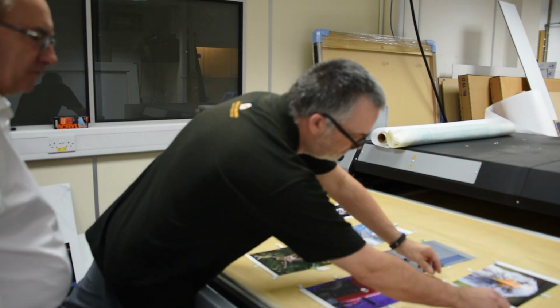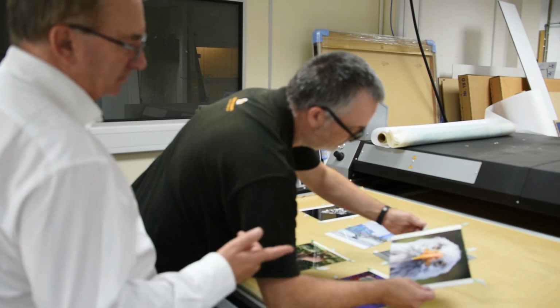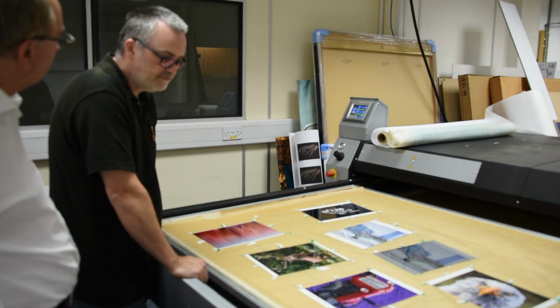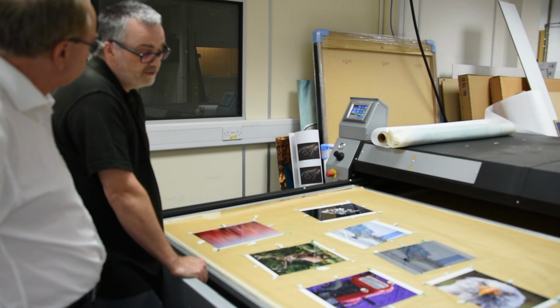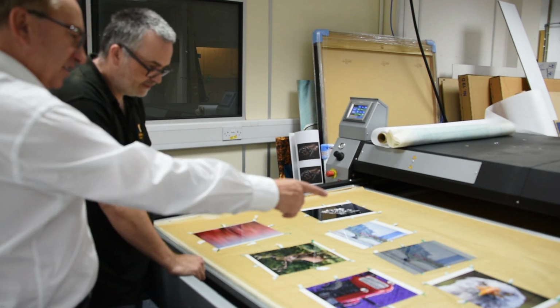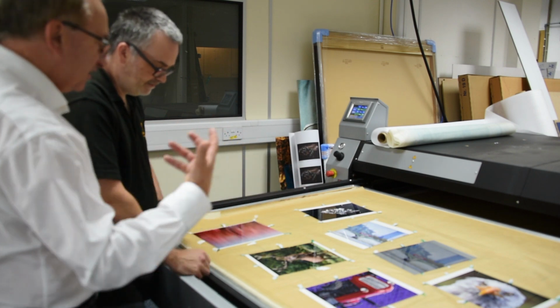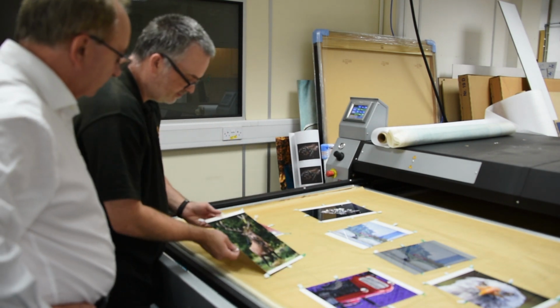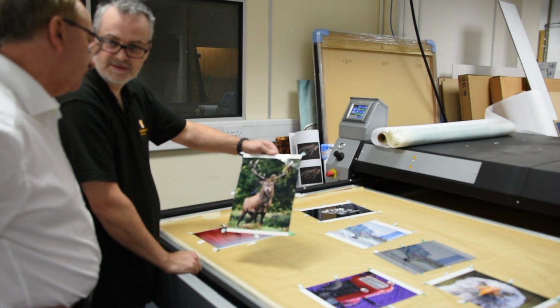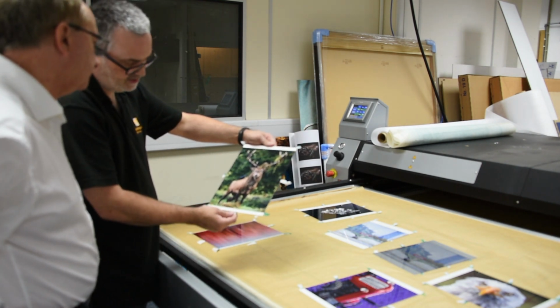In terms of choice between the white and the aluminium, is it a 50-50 split? Would you say what clients like? I would say the majority is white gloss. So looking at the bird print there, the white really comes through, isn't it? It's really rich. It's got a lovely shine to it. It really is nice.